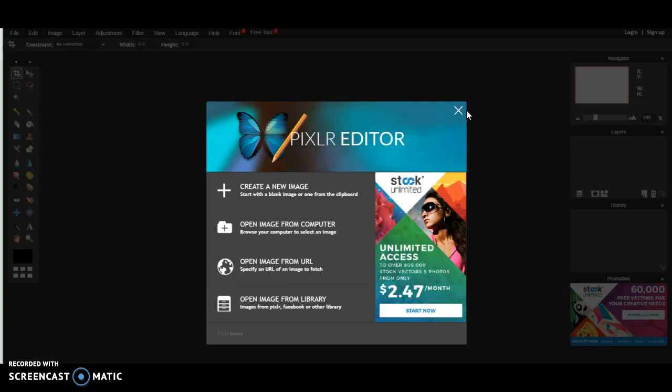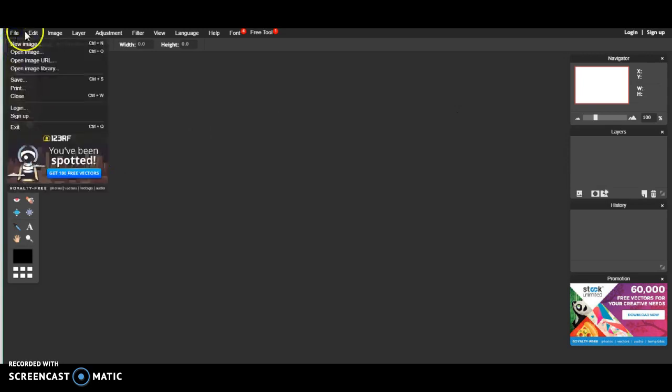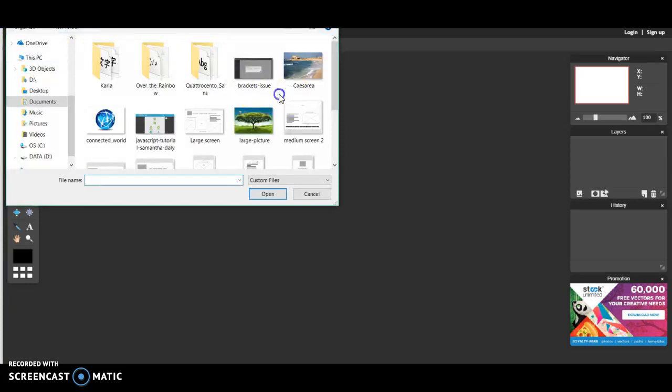And then you will ultimately come to this page. And you can create a new image, open image from your computer, which I will be doing, open image from a URL, open image from our library. So I'm just going to exit out of this, because I am also going to show you that if you just click on this, you can just open the image real quick doing that.